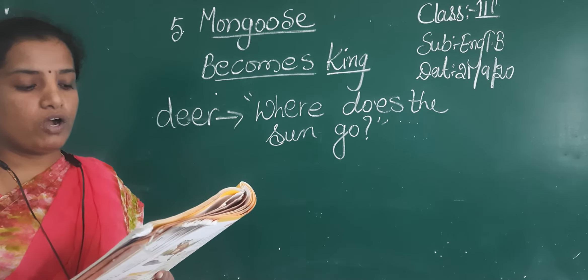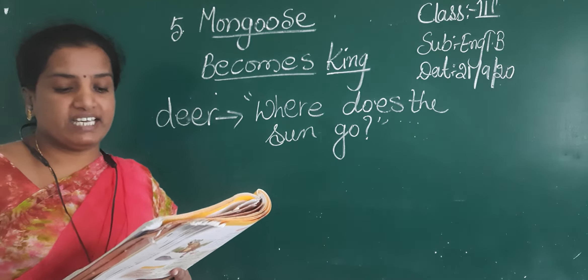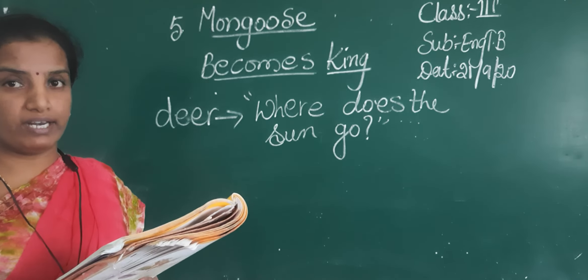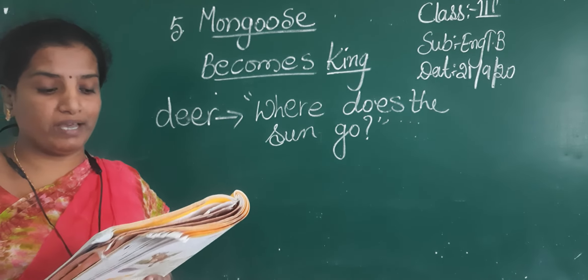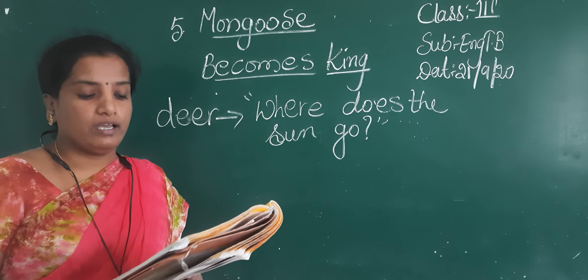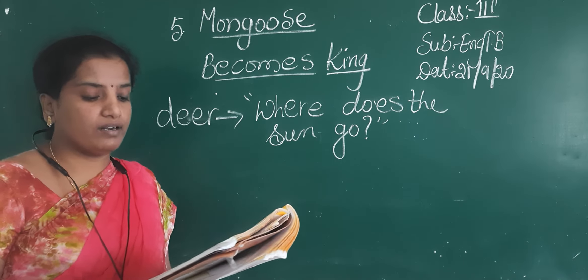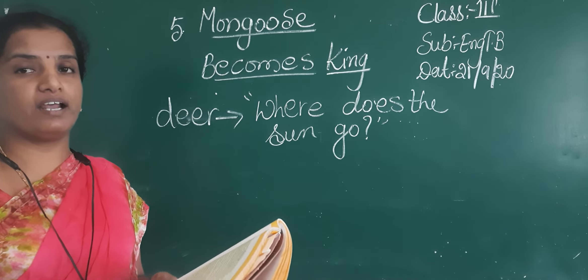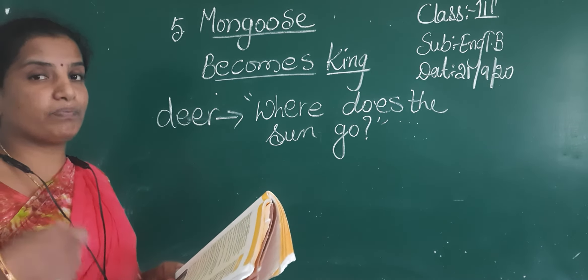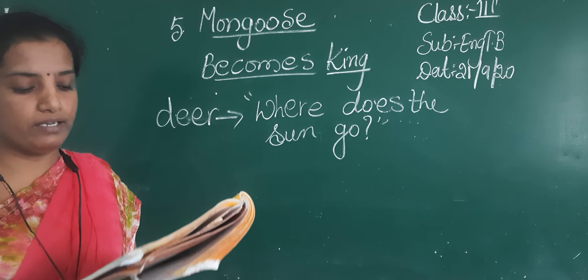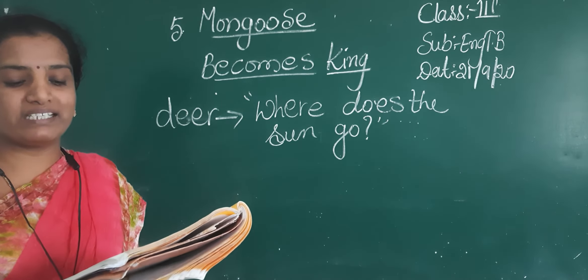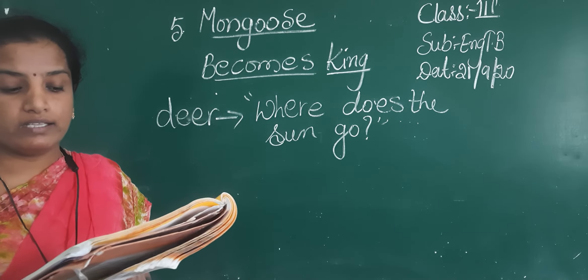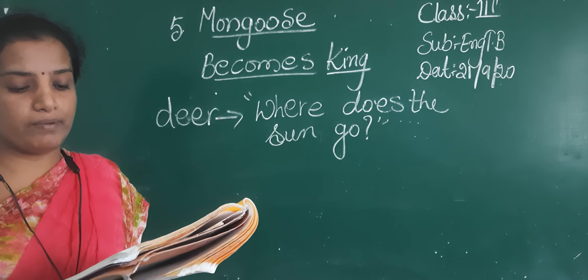The leopard got angry. Showing his teeth, he asked, don't you know that I am the king of the forest? All the animals hide in fear wherever I go. All the animals hide themselves wherever I go. The leopard was explaining now to that small animal. Oh, brother, the animals hide on seeing you. There is nothing new about that. The same happens with me, the mongoose laughed.